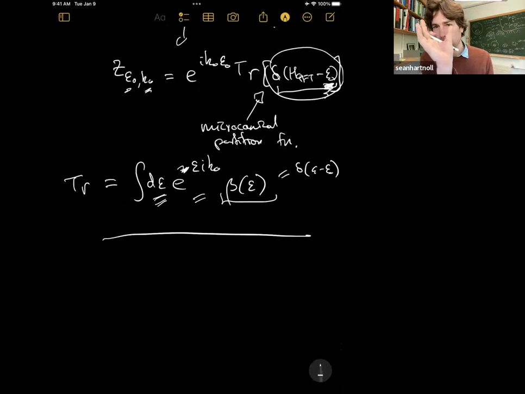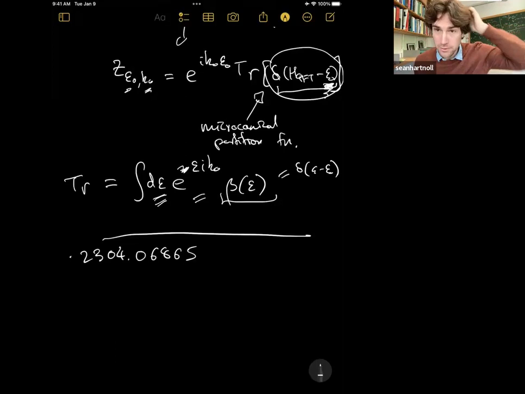I have not told you what the interior is in terms of the boundary, but I've told you that states of the interior are in correspondence with different partition functions you can make of the boundary. That structure, in the more recent paper, we've applied this logic to de Sitter. And the nice thing about that is that in the interior of Schwarzschild, you could start worrying about the Wheeler-DeWitt equation close to the singularity, it's not a nice object. But in de Sitter space, the interior is very nice, right? The universe grows. Severed and friends have told us how to make sense of the Wheeler-DeWitt equation close to the boundary.